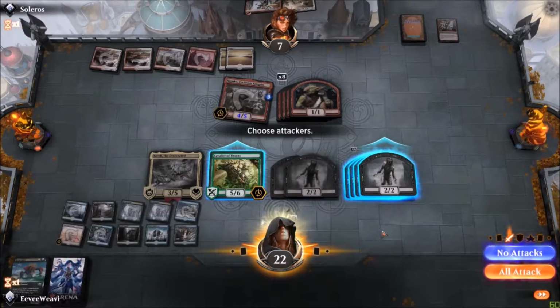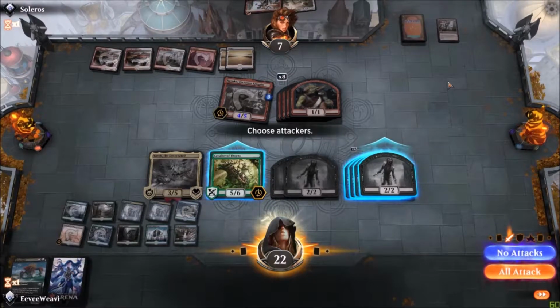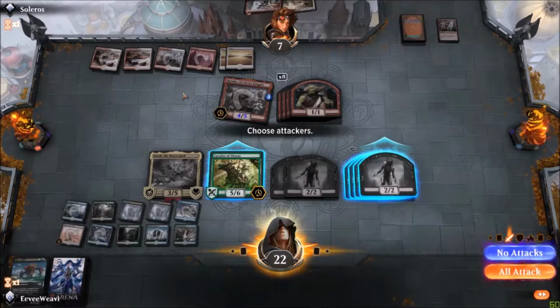I'm kind of slowed down here now, though. He has another Gird here. So I could swing in. But he could just trade with all these. Gets another potentially 6 goblins.